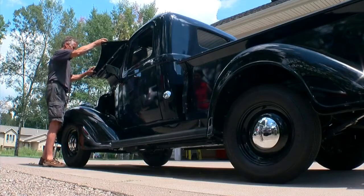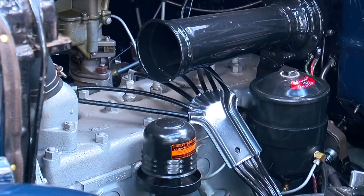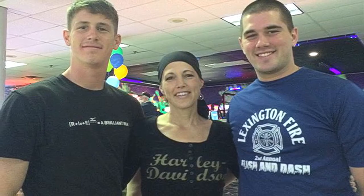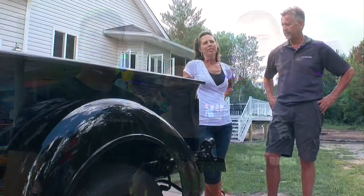Yet even before it was roadworthy — it's a 201 flathead six — Brian realized his rare truck had a greater value. 'You can get into dumps pretty quick if you don't have something to take your mind off it.' In 2014, Renee began the fight of her life, battling stage three ovarian cancer. 'It's really hard not to project our family without one of us.'